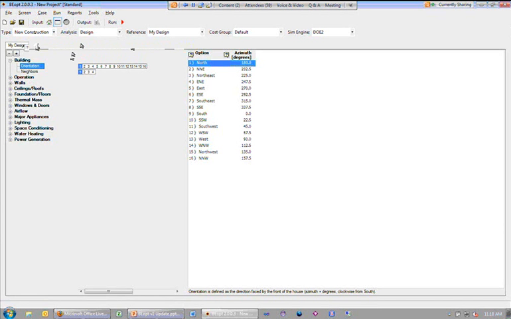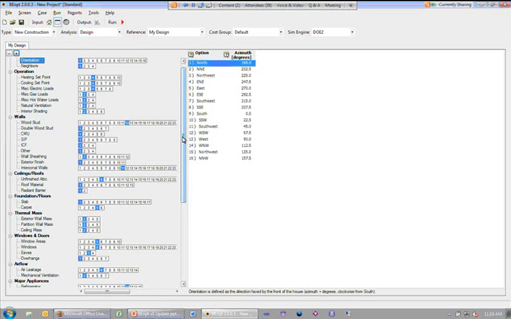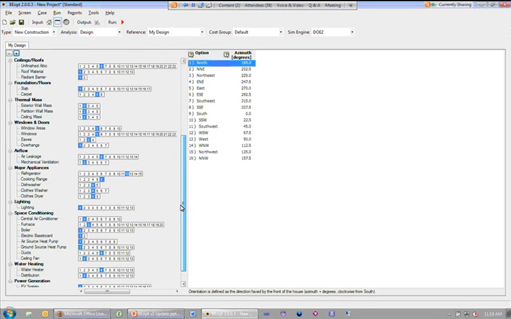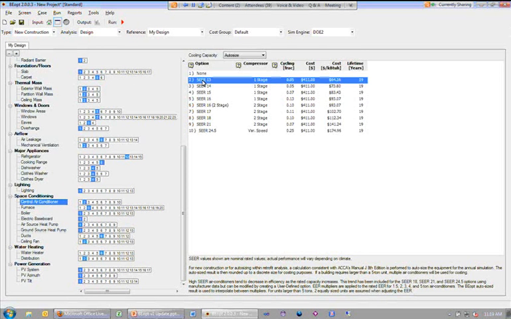And what I want to show is, for the most part, in new construction analysis, things are unchanged relative to how they were, with one exception. For example, if I come down to the central air conditioner category, what we have listed here are air conditioners SEER 13 or higher. In the BEopt library that we ship, we actually have some additional air conditioners that are less than SEER 13, a SEER 10 and a SEER 8 air conditioner, but they're not showing up in new construction.